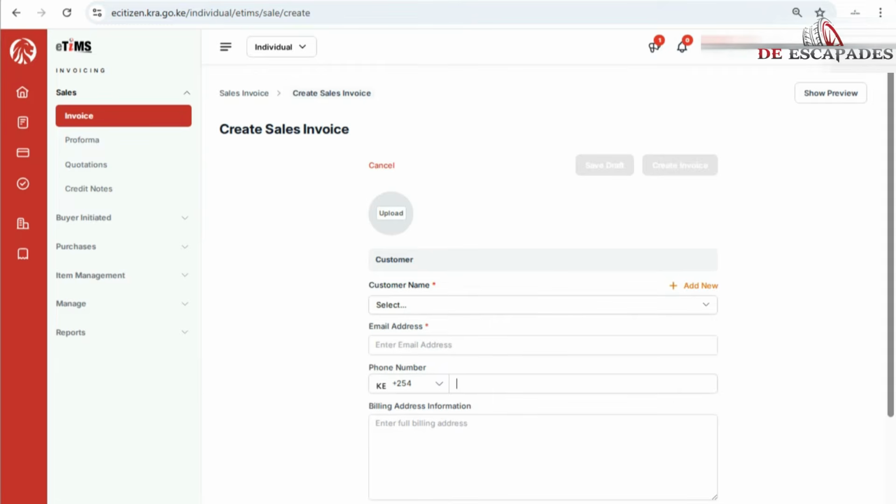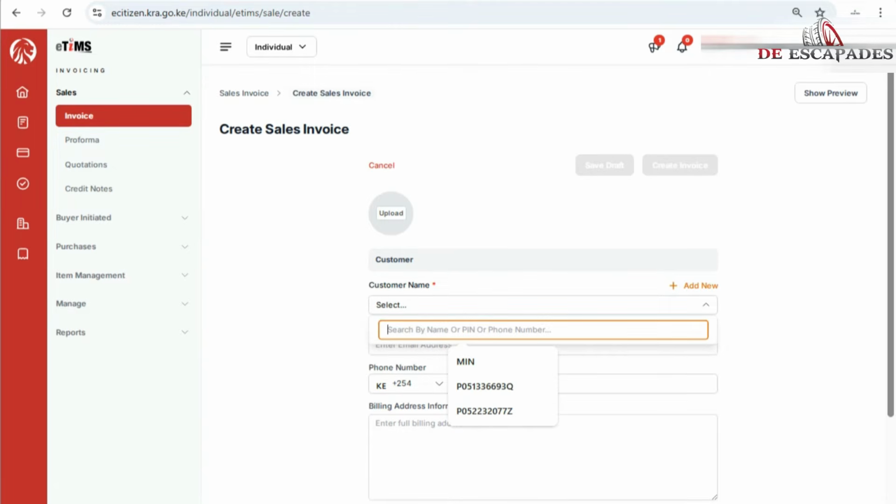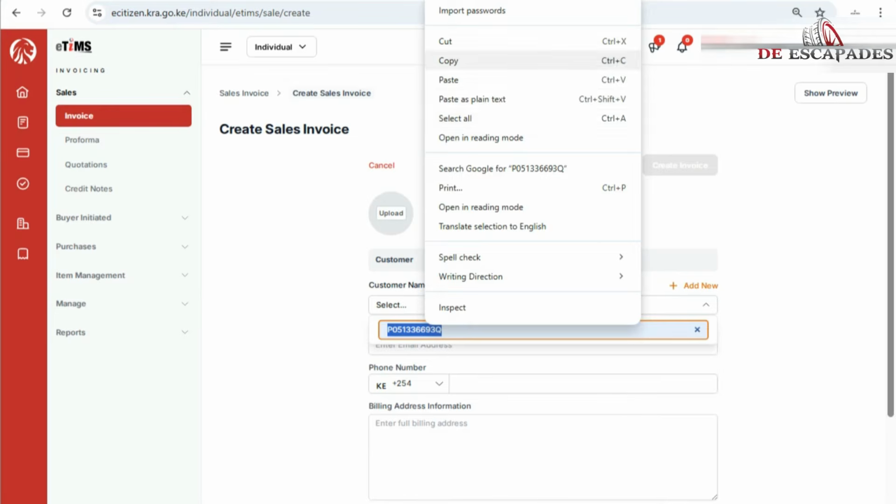Then it will bring us to this section whereby we have to input the PIN of the company that we are invoicing. For me, I'm going to input the PIN of the company that I'm providing a particular service or product for. Please note that this particular invoice is for non-VAT invoices.